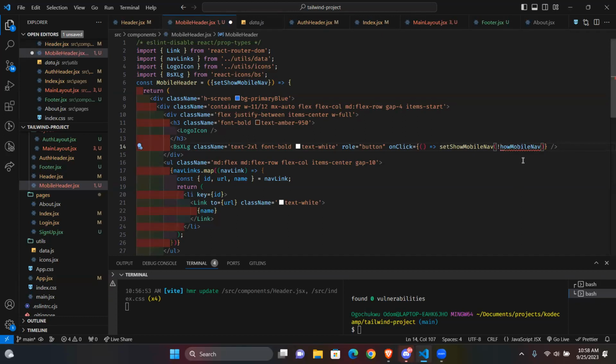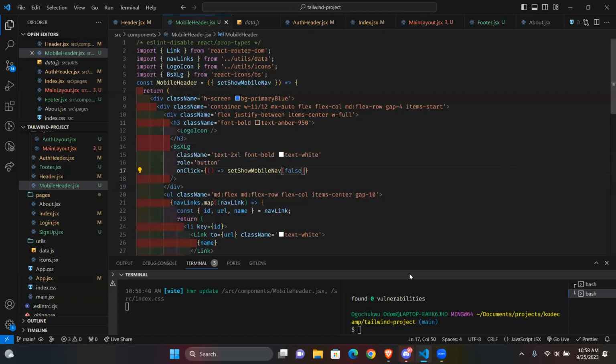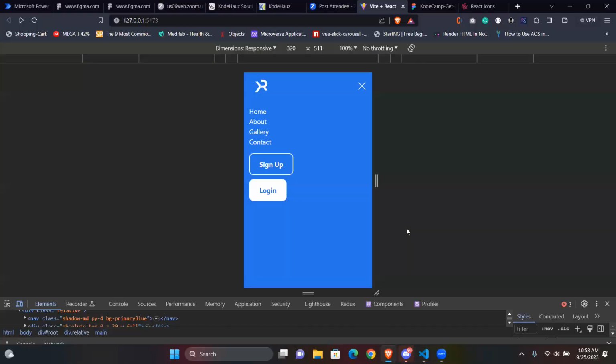But if we're doing this, that means we also need to pass the other one. Don't pass the variable, just pass the function. Is that not just a waste? Just set it to false. Yeah, so I think that works.